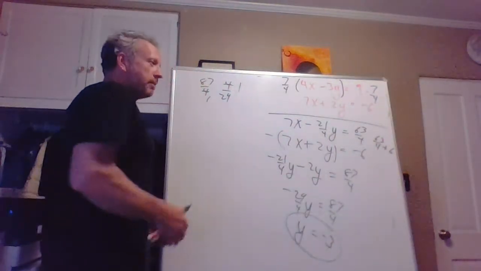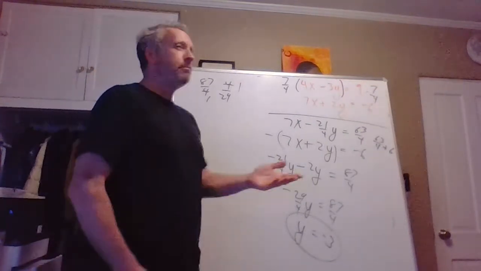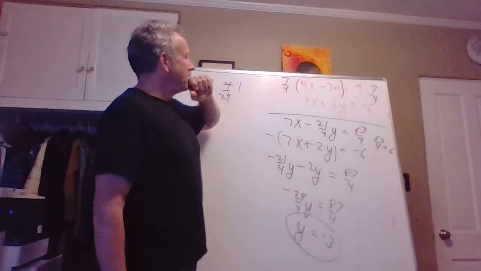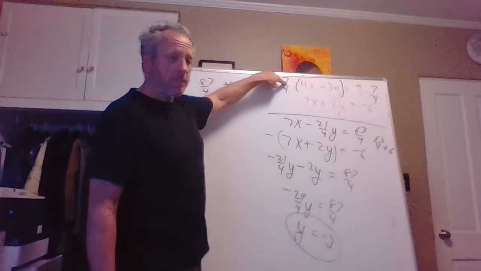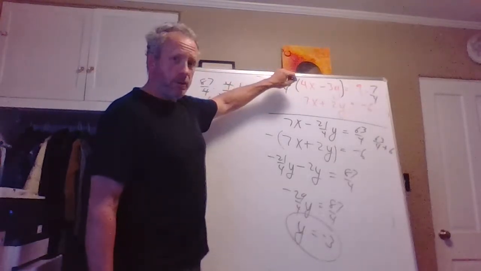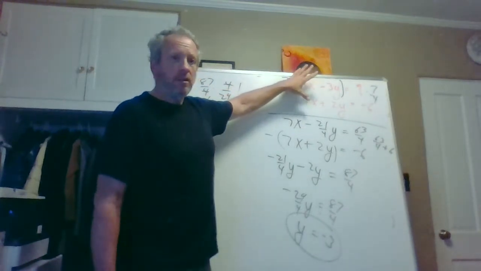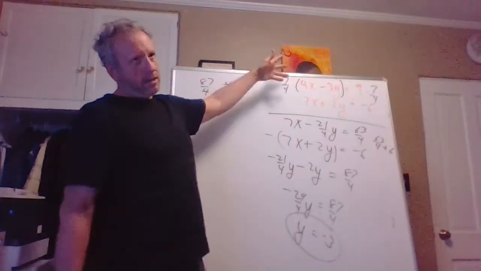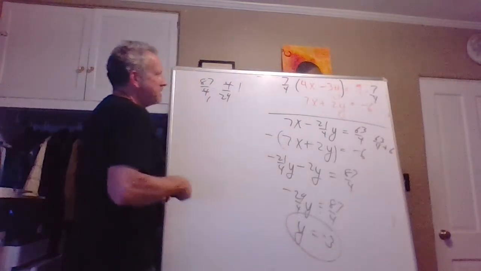And then I can back substitute. Now, what I could do is go back to the original problem, which would be more work, and multiply both sides of this first equation by something so that when I add or subtract the equations, the y's cancel out, and then I would solve for x. That seems like a lot of extra work since I know that y is negative 3.